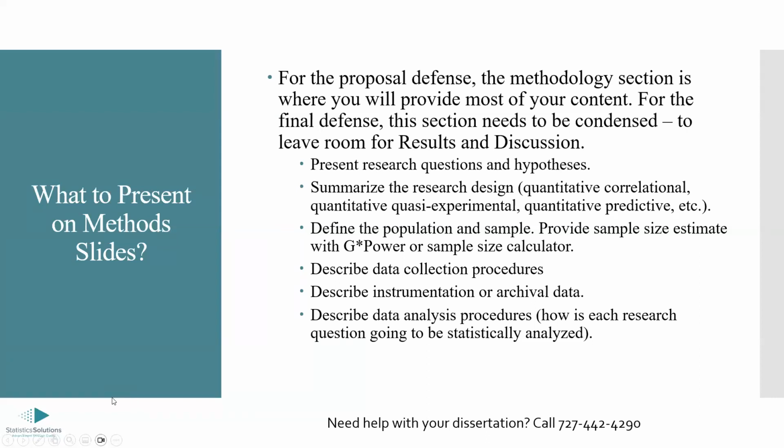And then you want to provide a minimum sample size target. There are many ways to do that. I see a lot of universities are using G-Power now to calculate a minimum sample size target. So you can put the findings for that power analysis in the presentation, or you can use an online sample size calculator.